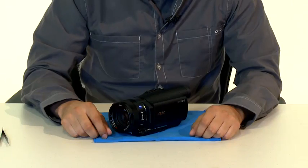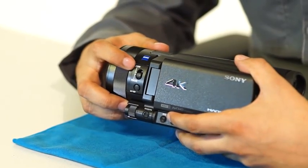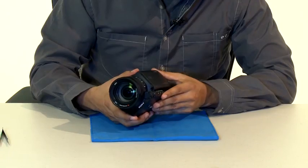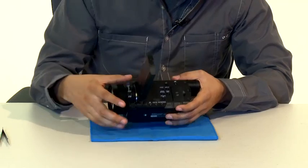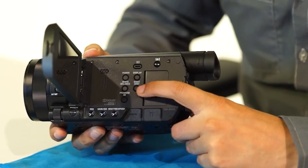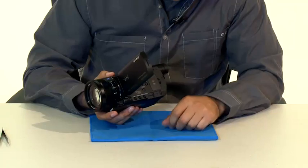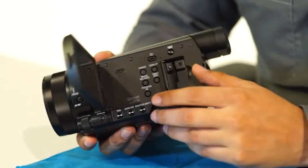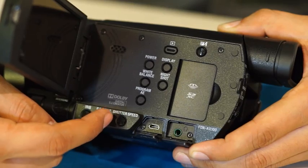Before we see the inside guts of the video camera, here's a quick look at the outside. First up is the zoom and focus control — select your choice and then use the ring to adjust as needed. When you open the LCD touch screen, you can see the typical buttons found on Sony camcorders for controlling the screen, the white balance, and even selecting night shot for clearer shooting at night or in dark spaces. Also in this area of the camera is the opening for adding an SD card or memory card. At the bottom are three buttons which control the iris, gain, and shutter speed.